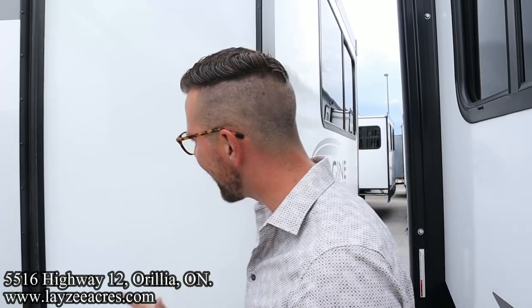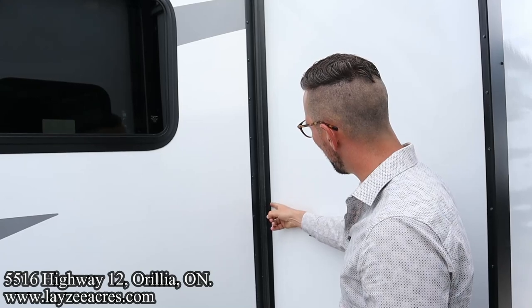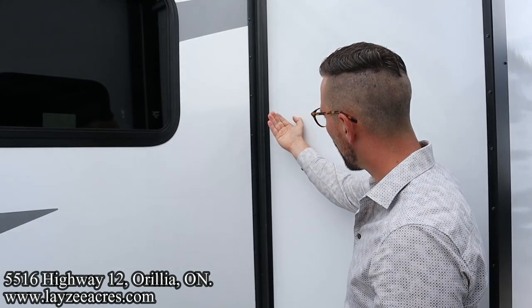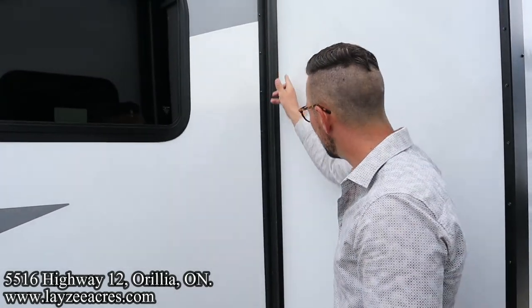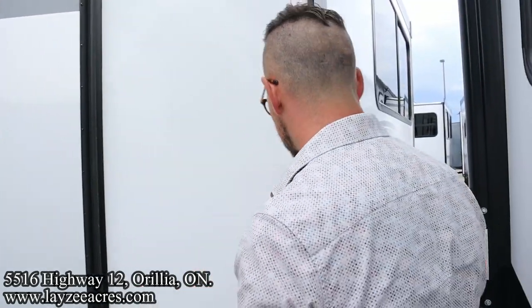What you can maintain is your actual seals themselves. These are bulb seals and a wipe seal. The bulb seal provides the actual seal so water doesn't get in. The wipe seal wipes off any water or dirt as you're bringing the slide in or out. You can spray a car seal lubricant on a rag and go up and down your bulb seal and your wipe seal, just keeping those nice and moist. Again, above and beyond your average camper ownership, but a great thing to do.